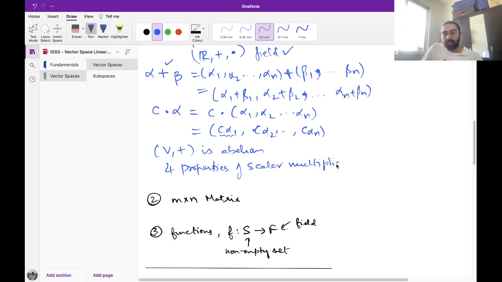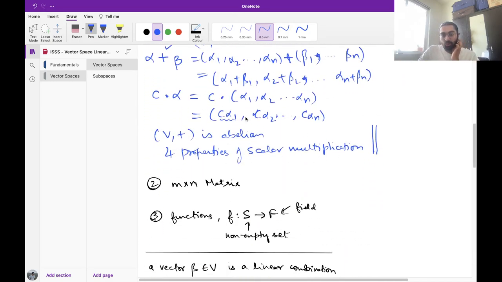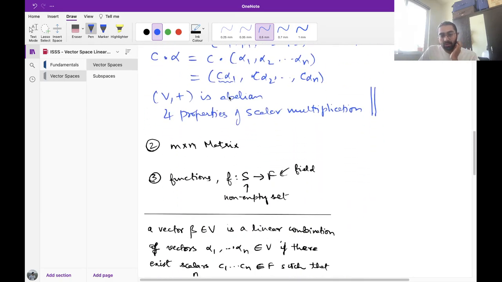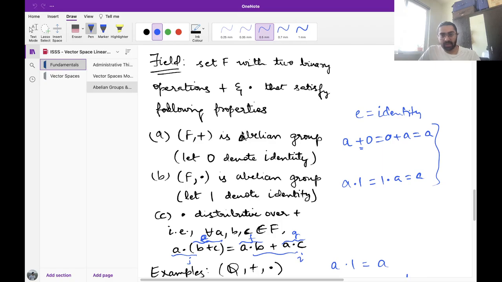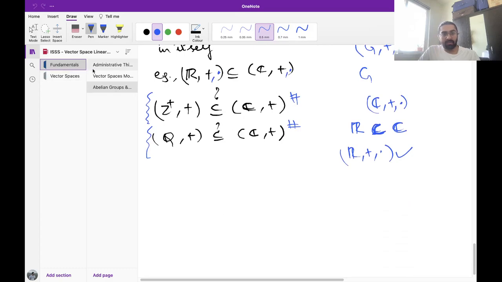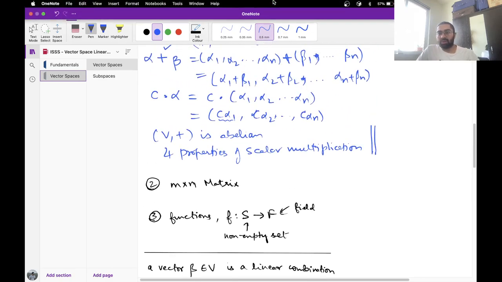Okay, so we'll do one thing. I encourage you to try this out, prove it rigorously, prove it exactly like a theorem, right? Don't assume anything other than what is being given here, and see whether you're able to prove these particular properties of this particular field with these definitions. Go ahead and try it, and we'll do the previous homeworks. This part we'll discuss a bit more, and then we'll come back and do the remaining part of the vector space here.